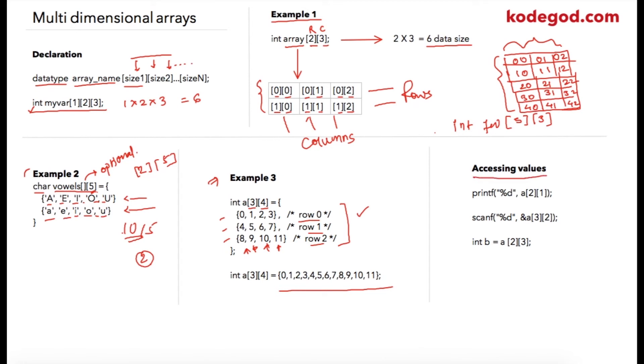Now let us finally look into how we can access values that are stored into arrays. So here I am just printing an integer and I am specifying the value location. So when I say [2][1], it's this part, so whatever the value which is stored at this array location will be displayed.